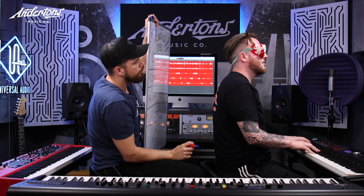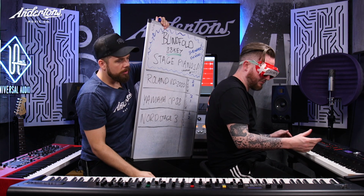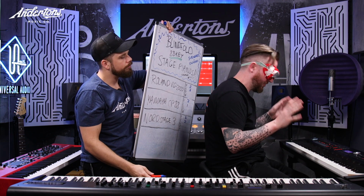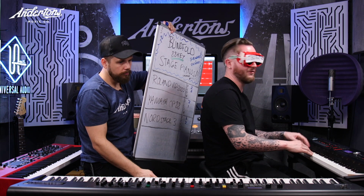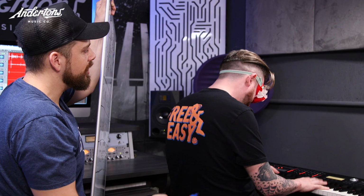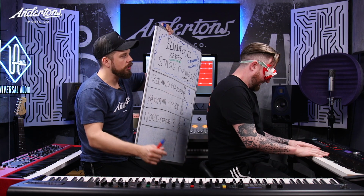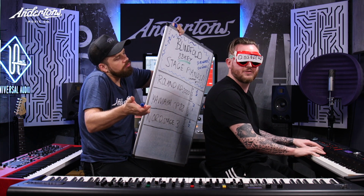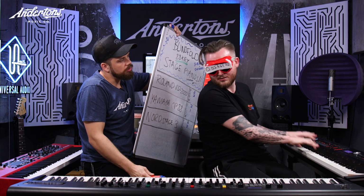Okay. Thoughts? It's quite nice actually. Yeah, that sounded lovely. It's really hard. We've got no reverb on there, I'm not using the sustain because the real organ doesn't have one, and with the blindfold plus that, it's pretty hard to get around. You can't work the fast and slow, or the drawbars, or anything. So forgive us. We're trying, but we thought it'd be worth it. It's really nice actually. Yeah, it sounds lovely, man.